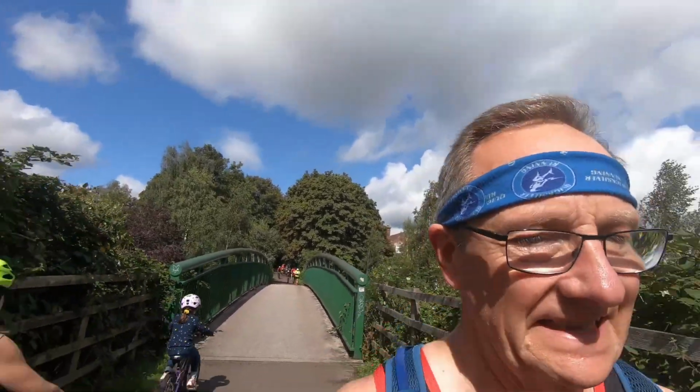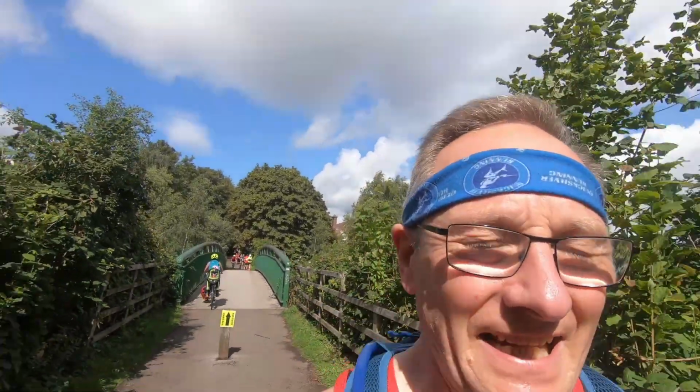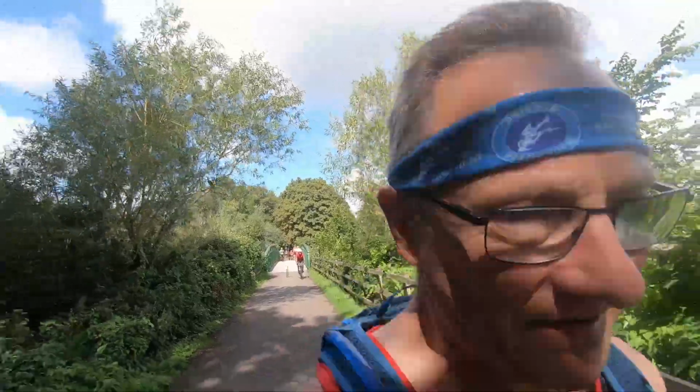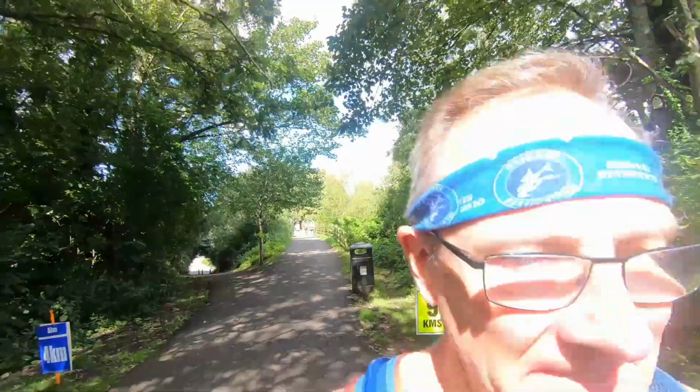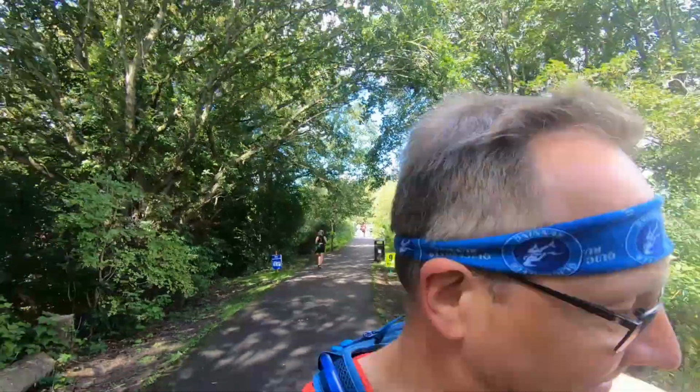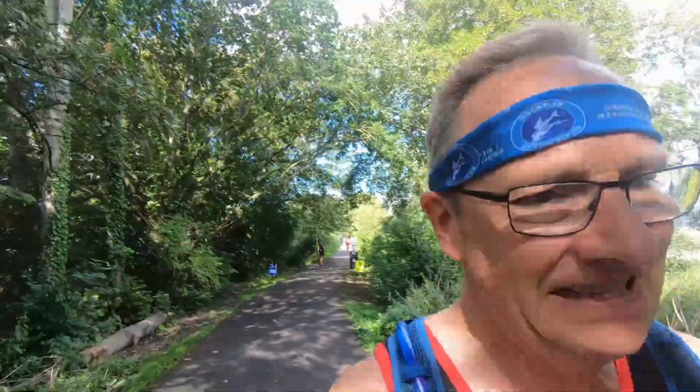So one of my goals for today, as this is the first of 5 runs culminating in the Beachy Head Marathon being the 5th. This is very much a training run and I just want to get to the end uninjured. So probably try and run marathon pace, which for me is going to be 10:30 a mile.